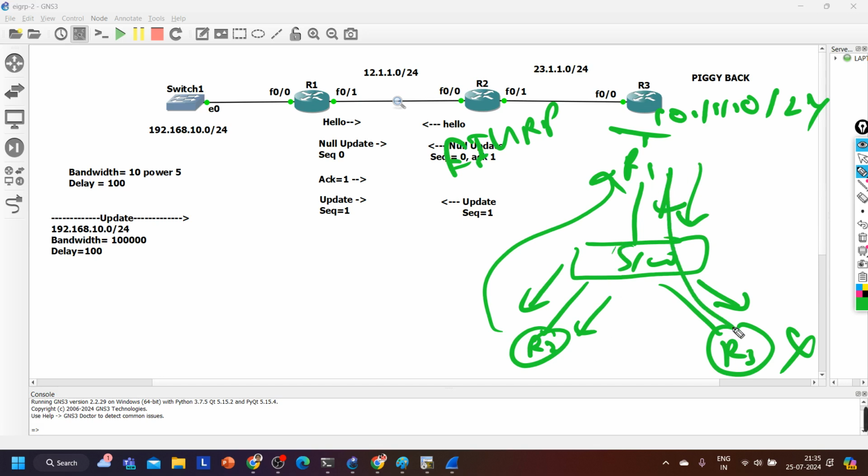So that's why router 1 is sending on the unicast address, because it needs to send it to router 3 only, since it has not received an acknowledgement from router 3 only. Otherwise router 2 will also receive the update message with the same sequence number, right? And when it checks the sequence number, which is 10, it will drop it.